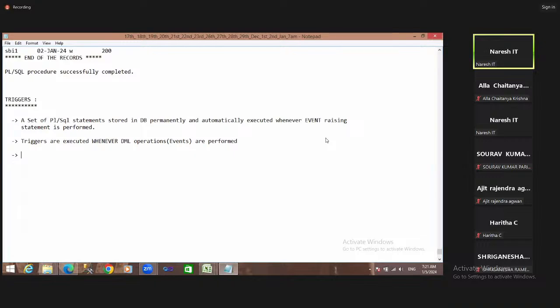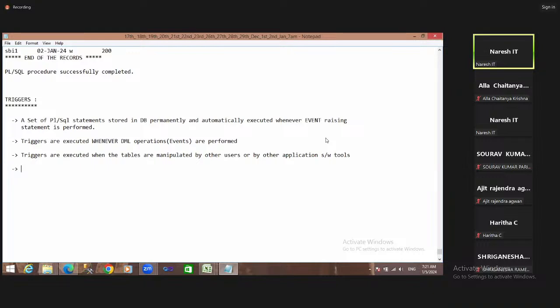Next, triggers are executed when the tables are manipulated by other users or by other application software tools.